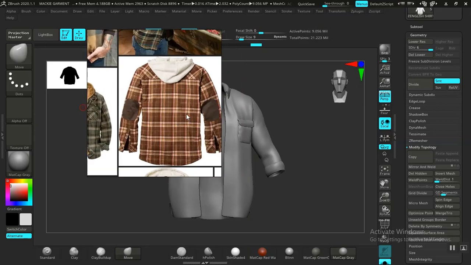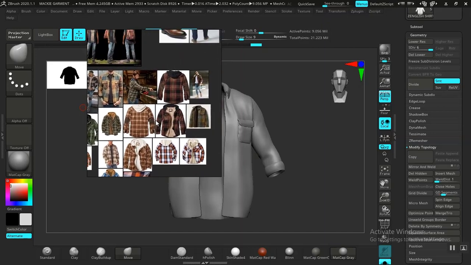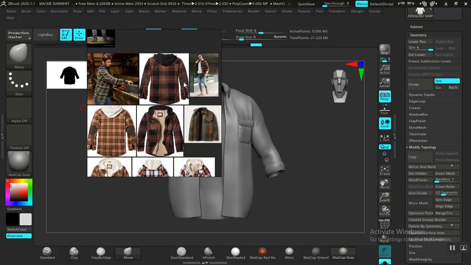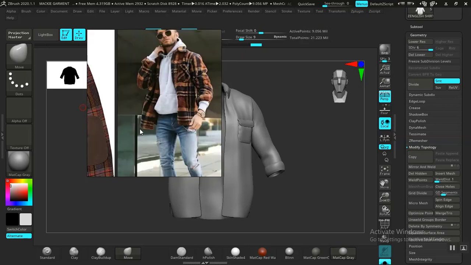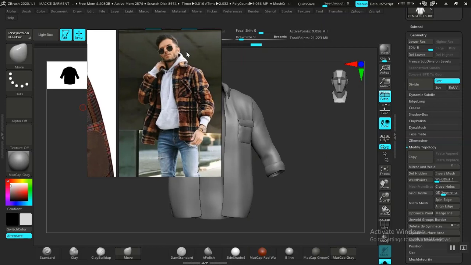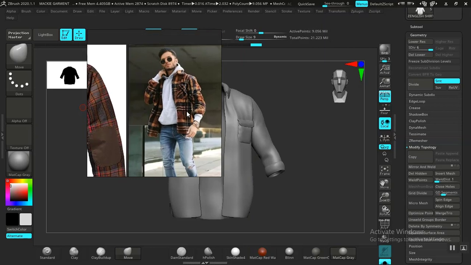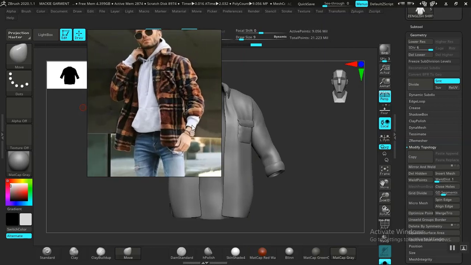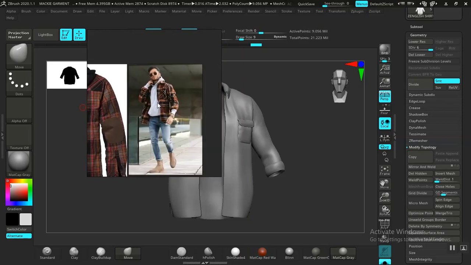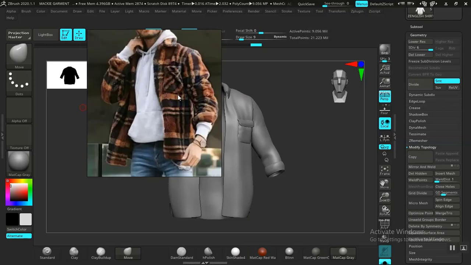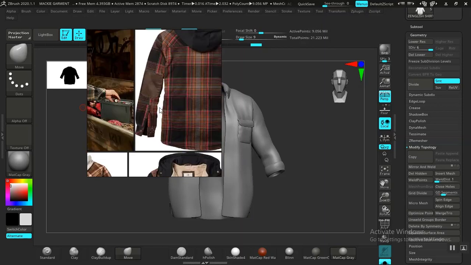For the back, let's see if we have any reference image for the back. Not so much going on the back though. Yeah, this is more or less the overall outlook of our character, except for the hoodie that's kind of sleeveless. So maybe I might even use this same coloring for the textures, or maybe even this, but we'll see.